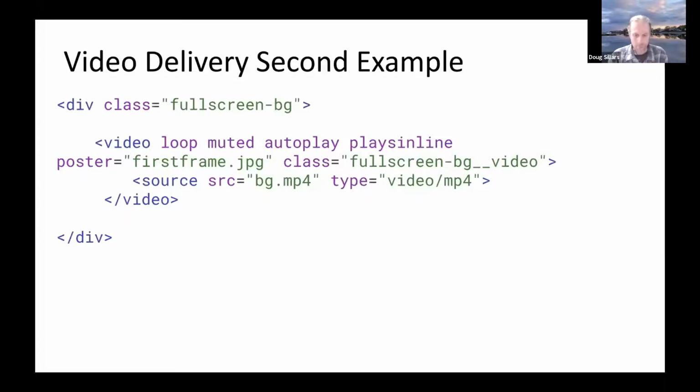Second example. All right, so we've got a video that is looping, it's autoplaying, it's muted, it plays inline. Plays inline, I didn't put that in the video tag. Plays inline is used by iOS. Mobile iOS devices will not play a video unless it's full screen, will only play it full screen unless you have the plays inline. And then they have a poster.